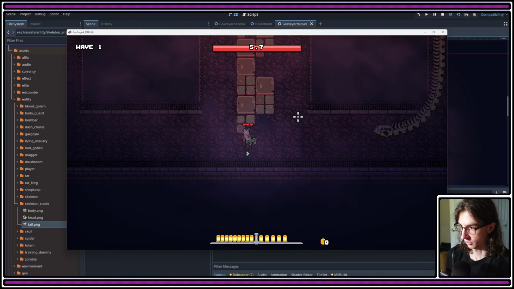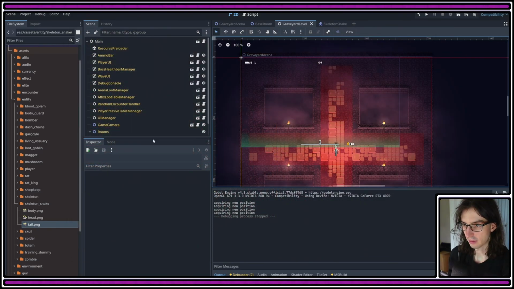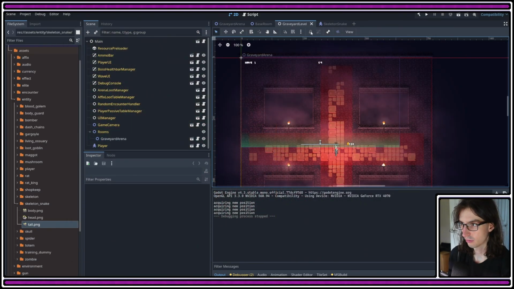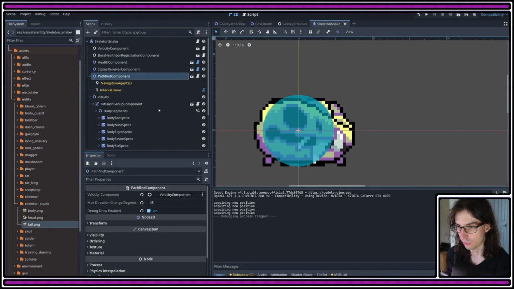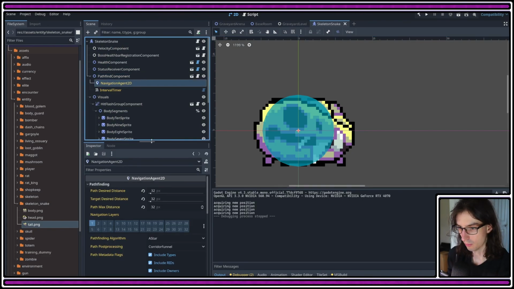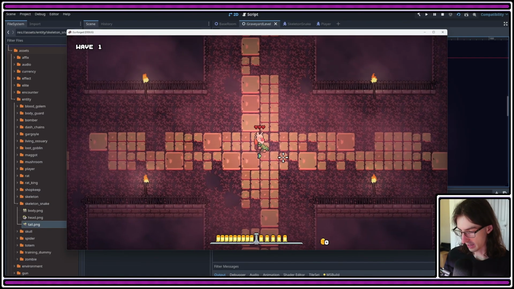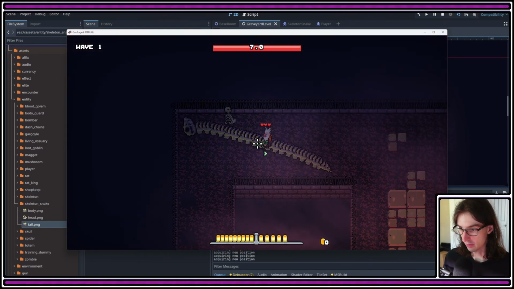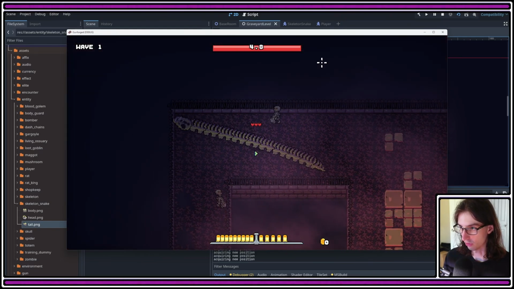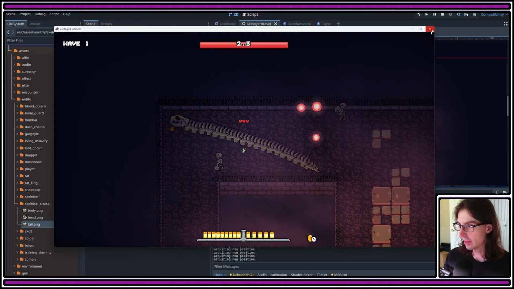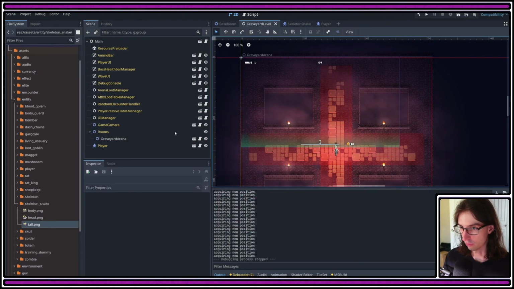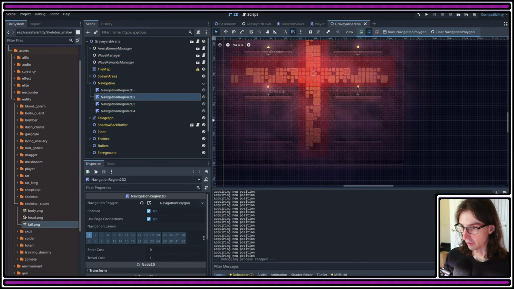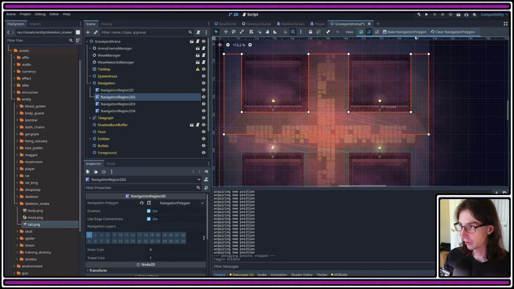So I'm just going to watch the snake a little bit. So I think what's happening is that that path is not optimal for the snake. It's too close to the terrain. So I might have to also modify that as well. We can't have the snake getting caught on edges. That would not be good. Okay, and now he's getting a bunch of new positions all in the same corner here. And I don't know why that's happening. It's probably got to be related to the graveyard arena and the navigation regions that I updated here. Oh, you know what?